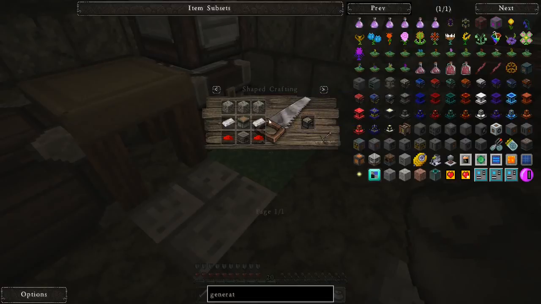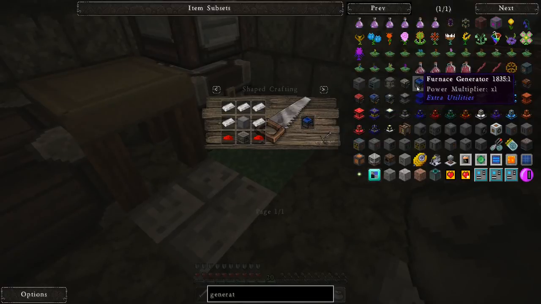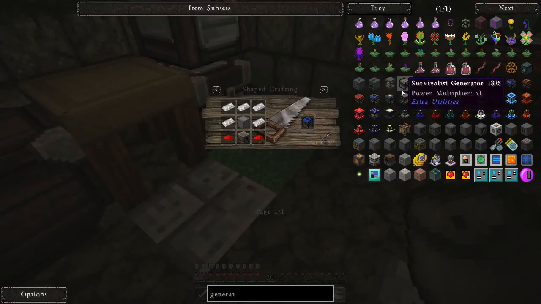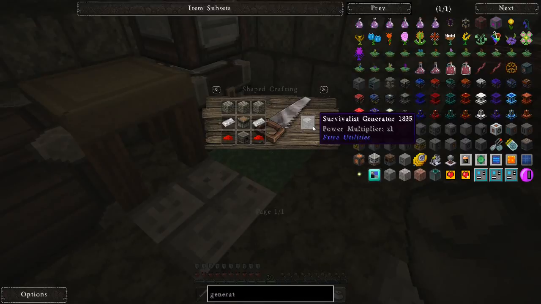The survivalist generator is fairly cheap to make. I was making some furnace generators, but I'm not sure how much more powerful they are than the survivalist. Yet they're pretty costly in iron. I mean, the cost is heavy. You need a whole block and then 5 ingots, compared to 2 ingots of iron for the survivalist.